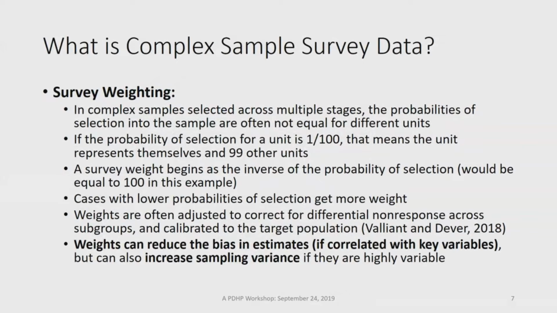The first thing is to do some descriptive analysis and look at the correlations of those weights with your key variables. Okay, question? The key variables, you mean key outcome variables, or any of the variables? Any variables you measure. Covariates, outcomes, anything that you're ultimately going to be trying to analyze. Basically, if you think of a correlation matrix, just make sure the weight's in that correlation matrix. And scrutinize that to see how many variables are actually correlated with the weight, whatever role they play in your analysis.